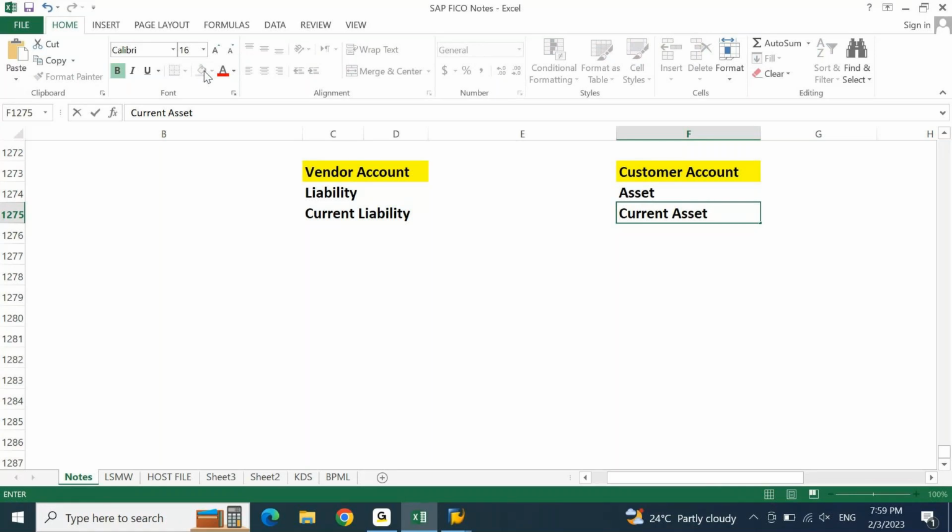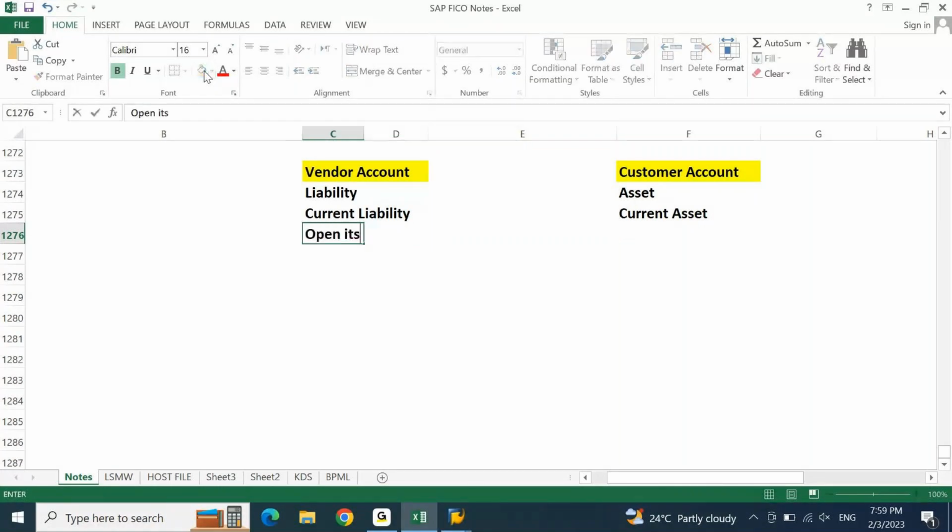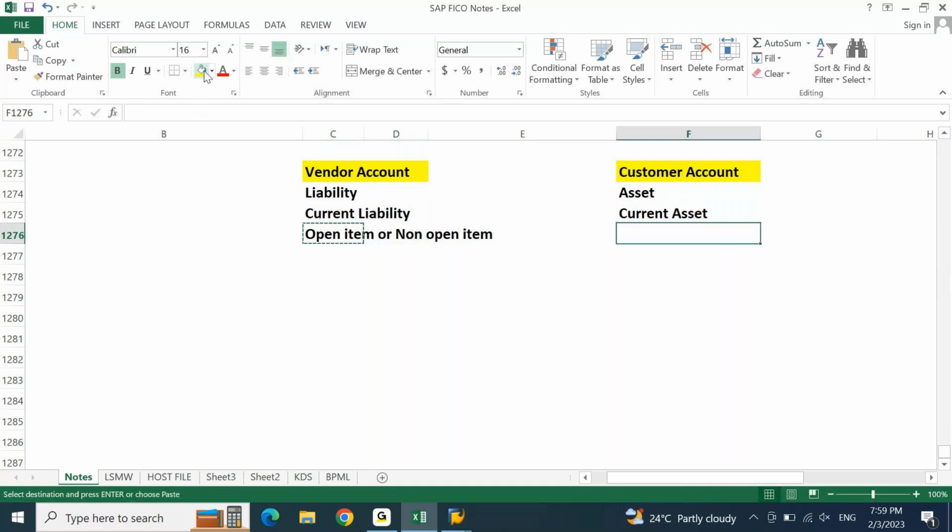Now, is your vendor account or customer account an open item account or a non-open item account?